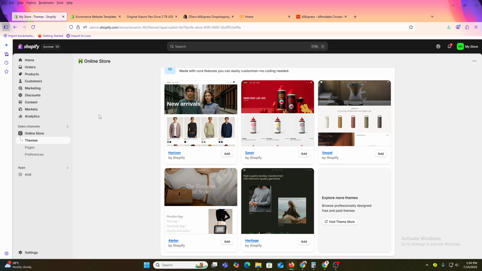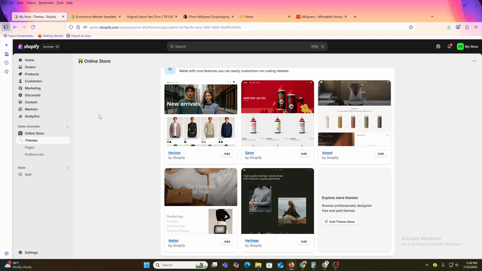So first of all, you just need to know your brand and products. Before you even browse, think about your brand and what you are selling. Are you clean and minimal, bold and colorful, modern and luxury? Also think about your product range. Do you have just a few products or hundreds? Knowing this helps you pick a theme that matches your vibe and showcases your products in the best way possible.